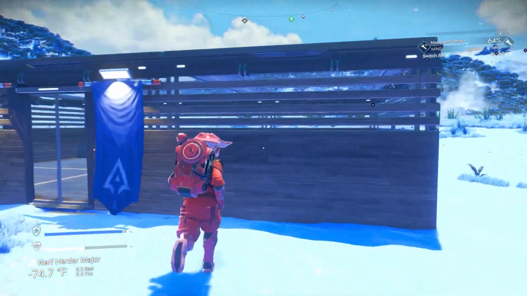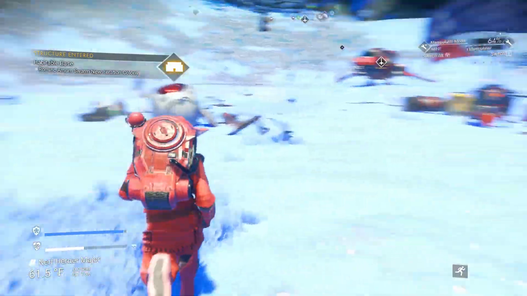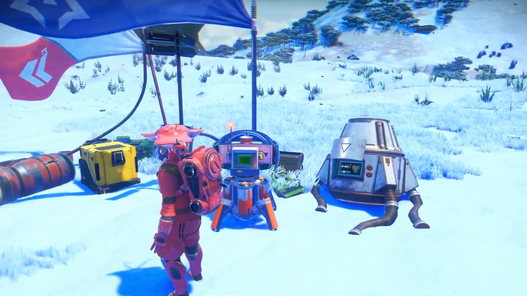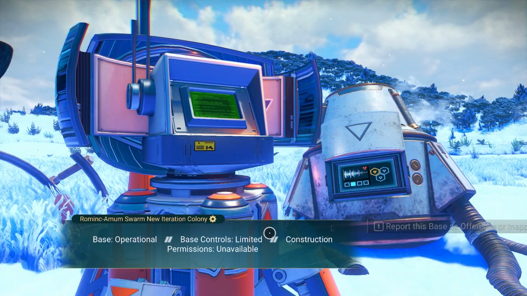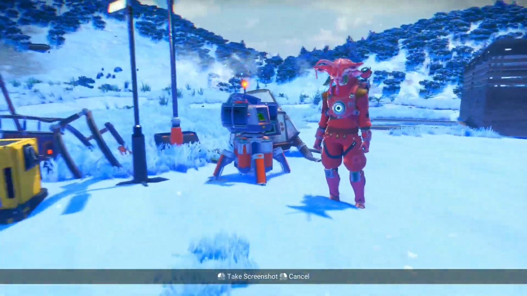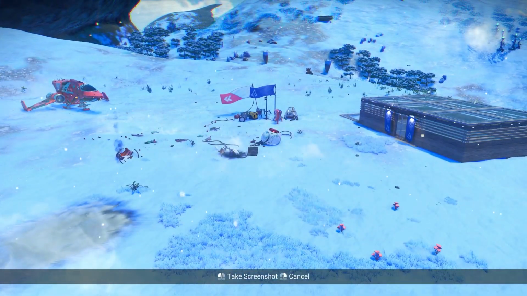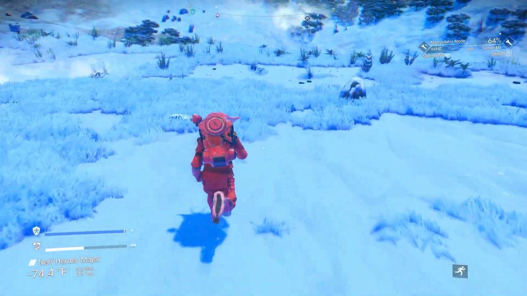And whose base is this, anyways? I don't even know which one it is. Oh, here's... Yeah. Let's see if it'll let me... I think you can also do it from the base computer. Yeah, report this base. You want to report it. It's going to ask you to take a screenshot. I usually just zoom out and show where it's at. And what that does is it removes the base from your map.